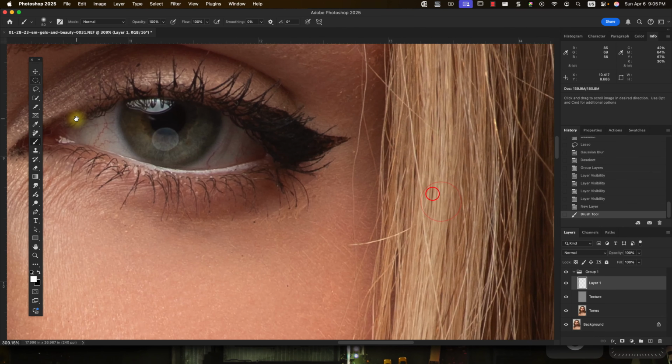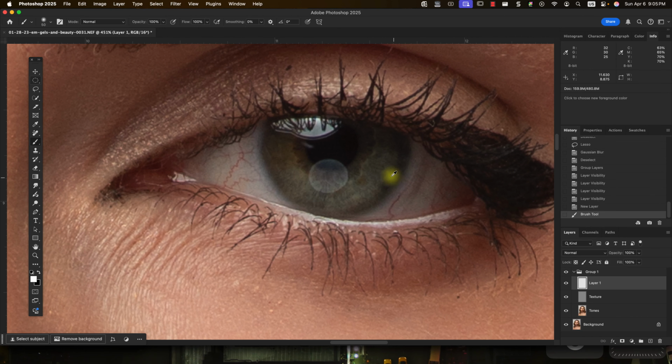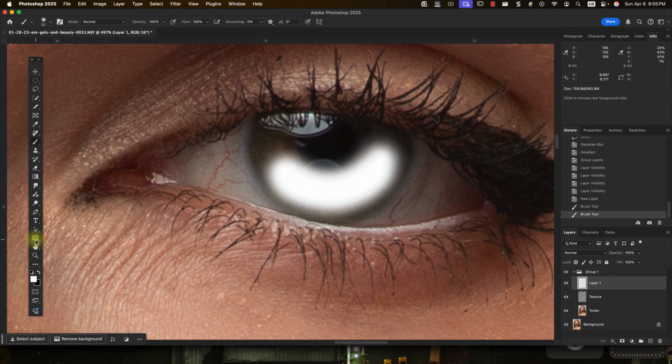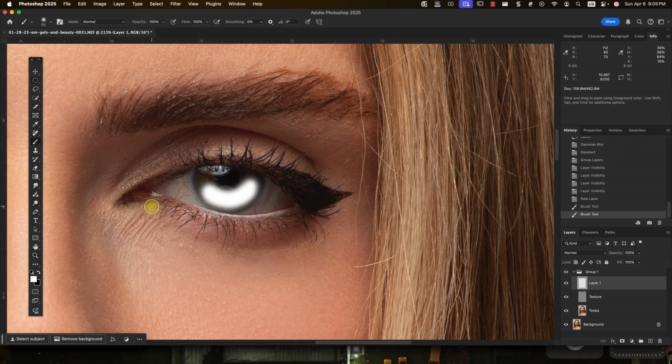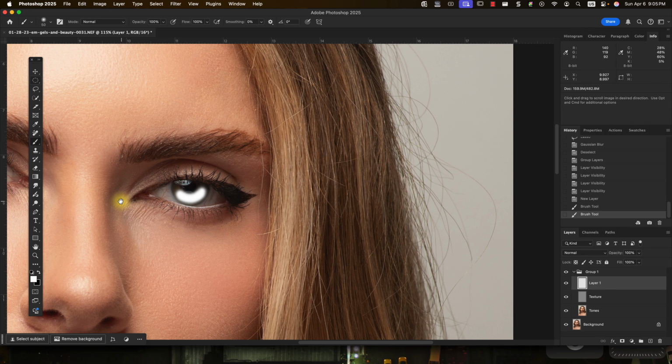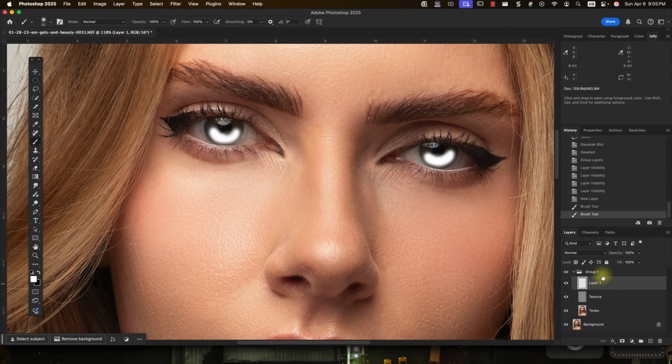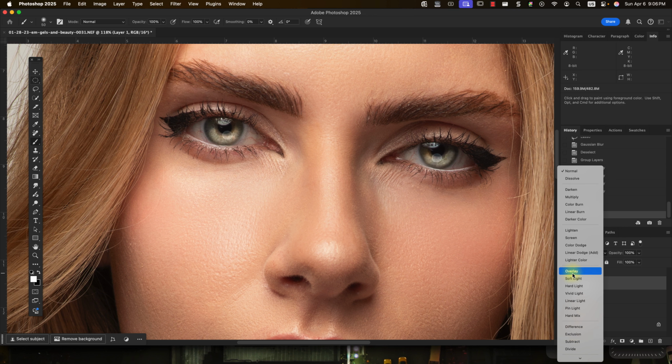and kind of fake, emulate the appearance of an under the head reflector. Eyelighter is what I think Westcott sells, something called the eyelighter, and it's essentially the same idea. So what we want, obviously that doesn't look good. What we want to do here is get this down to soft light. You can use overlay.